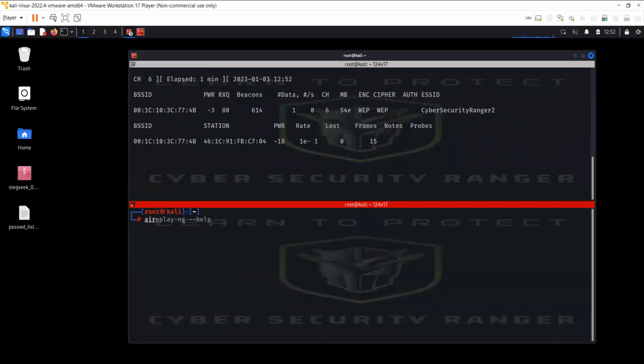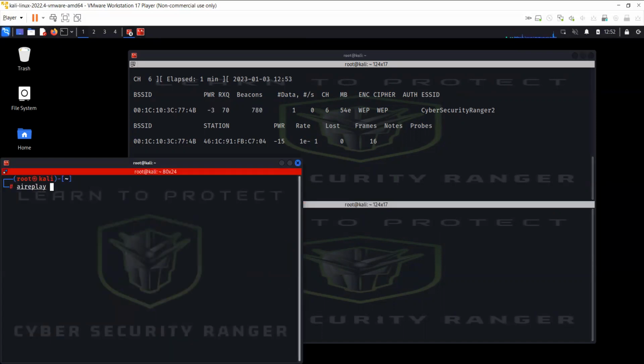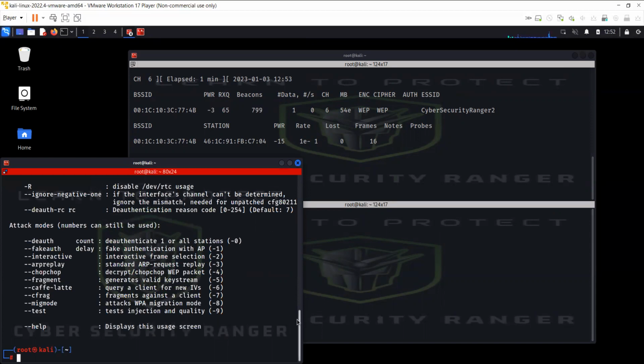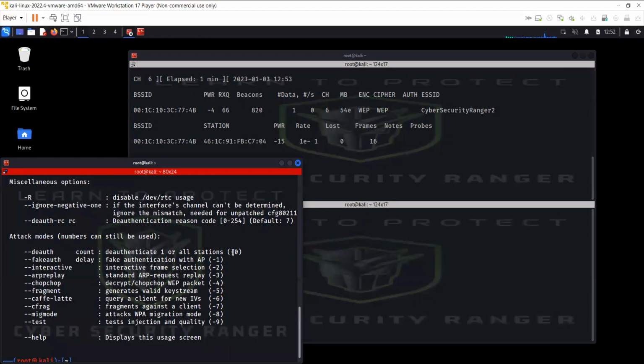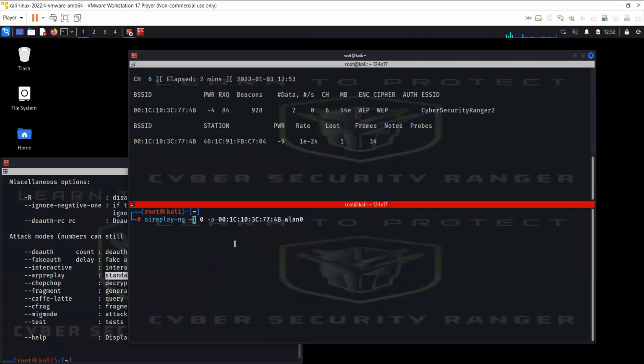And now I'm going to launch an aireplay attack with the minus one option. Now, minus one is basically for fake authentication. If you want to know what minus one, minus two, minus three mean, like in my other videos, you can always use the help. Let me just show you. So aireplay-ng --help. Here you can see what minus zero means, which we have done in my previous videos. It's a deauthentication attack. Minus one is for fake authentication that I'm going to do now. And then I'm also going to use minus three, which is a standard ARP request replay attack.